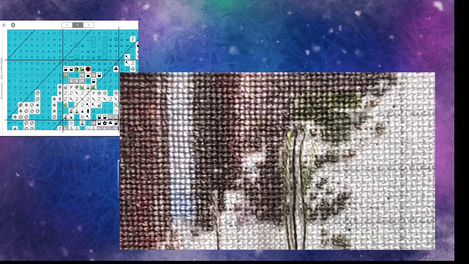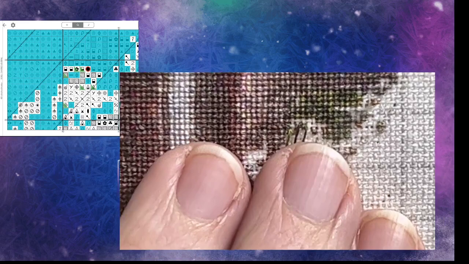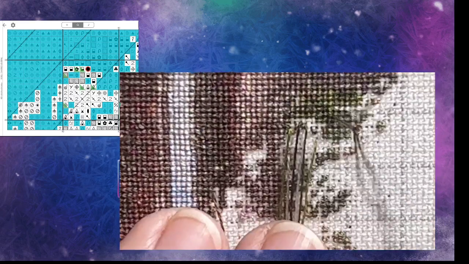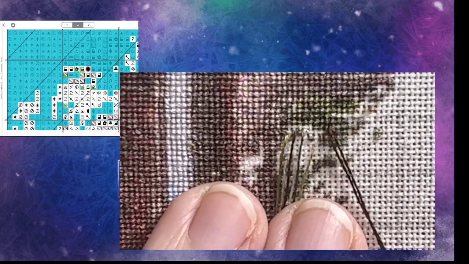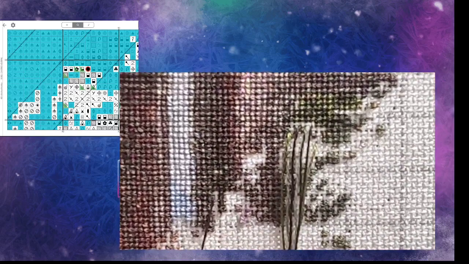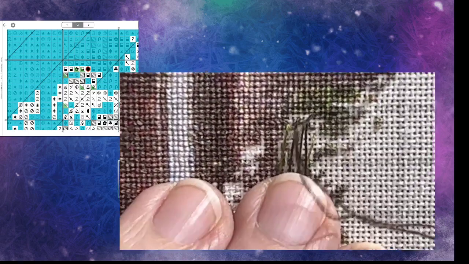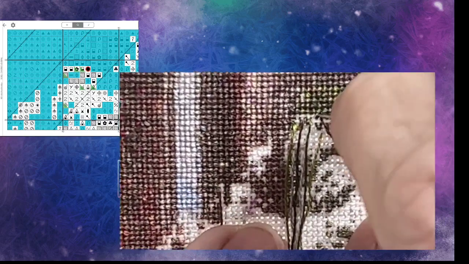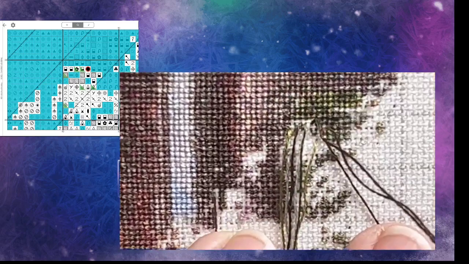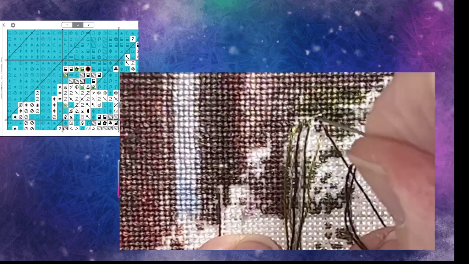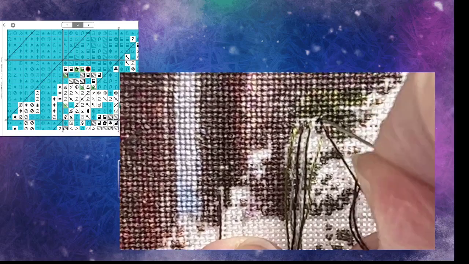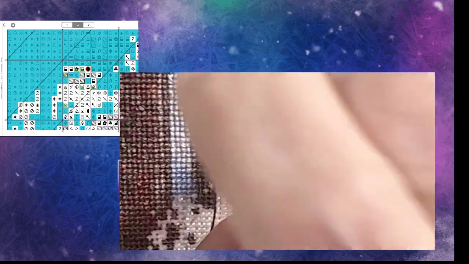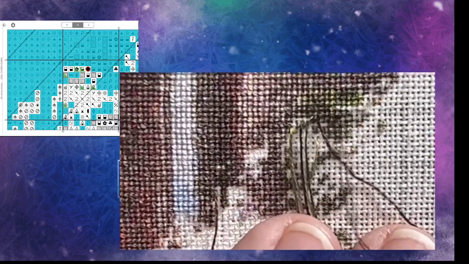It doesn't matter what other people think. The only standard you need to live up to is the one that makes you happy. And that just goes back to why I keep saying there's no rules. Because there aren't. There's no cross-stitch police. Does your back have to be perfectly neat? No. Are you happy with the way you've stitched? And if that answer is yes, then good. Then that's as it should be.